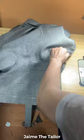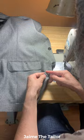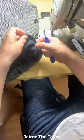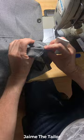So let's start with this one. Here you're gonna have a teeny tiny seam that they do by hand or whatever. You have to take it off so you can get it clean. Right there. See? Okay. See here? Now you can go in clean. You see where your curve stops, right? Chuck it up. That's where you stop. Okay.